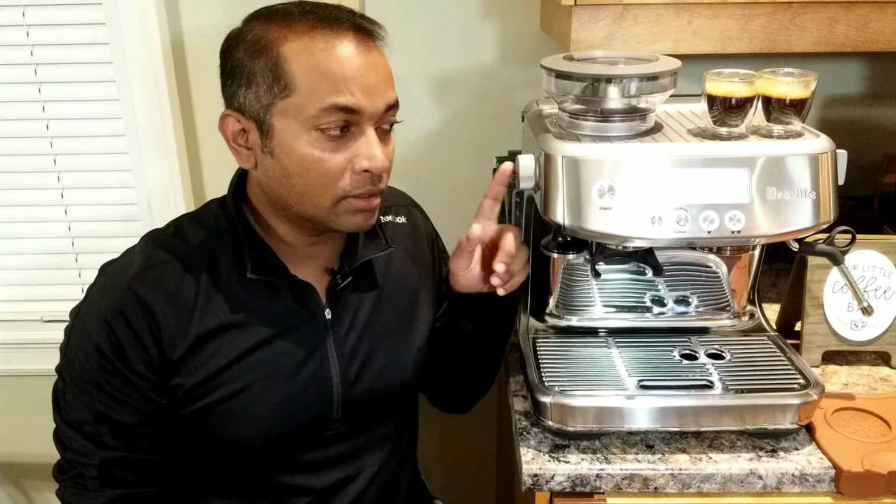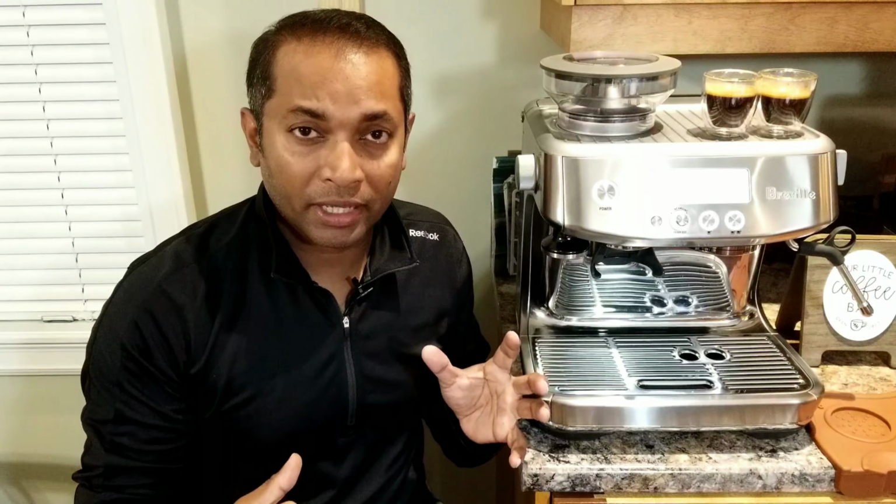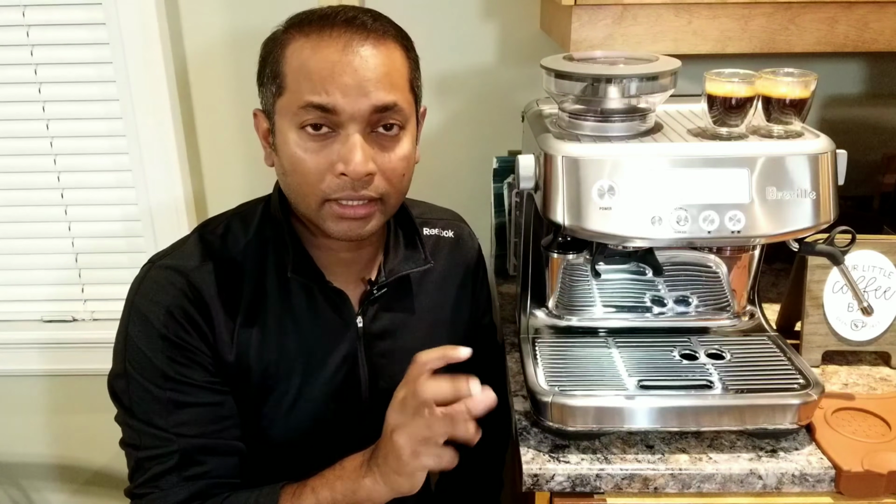So let's say you made the inner burr grind size finer. That means this can go back to a coarser number and you'll get the same result. And it happens the other way as well. So whatever you adjust inside the burrs will give you a buffer space where you could play around with this outer grind size, and you have more room to play around. So this will fix the low pressure issue or even the high pressure issue.